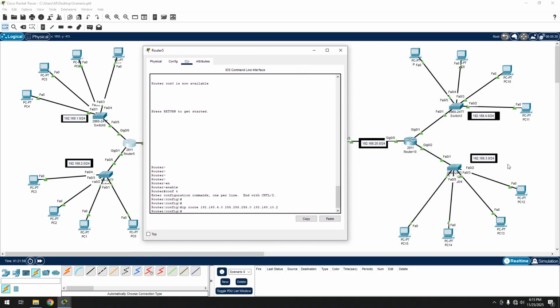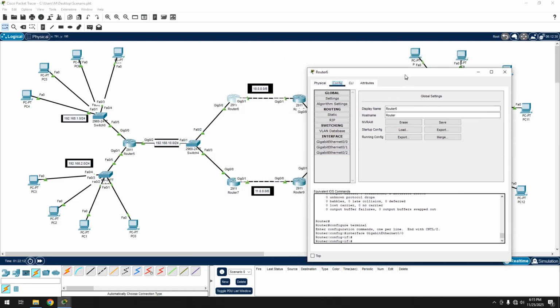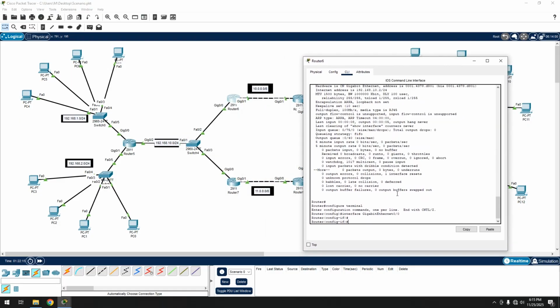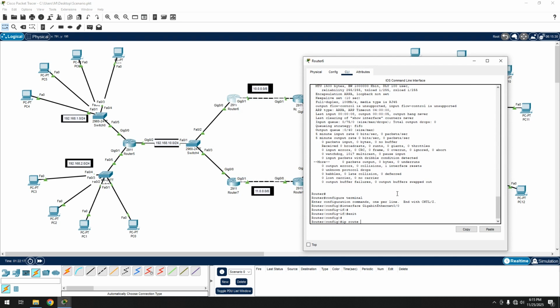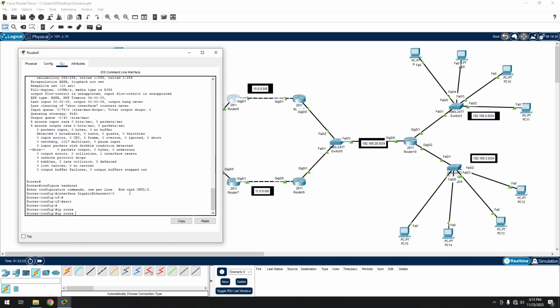192.168.10.2. And this side, we're going to say if you want to access 3.0, you should go through 10.3. And then the top router, ip route 192.168.40 should go through 10.0.0.2.